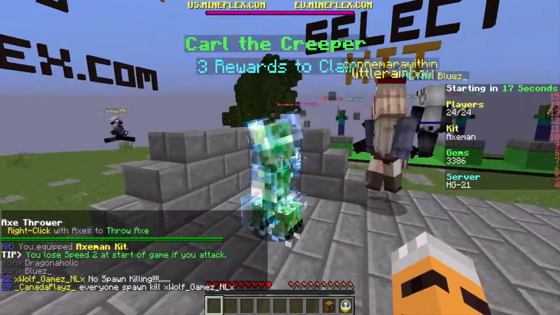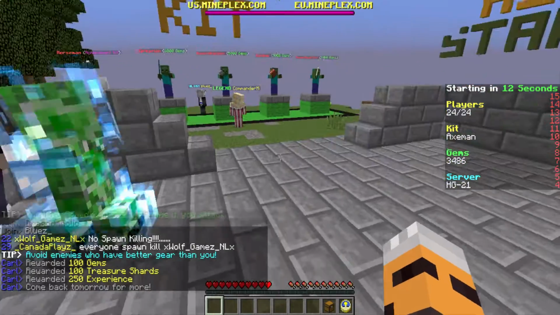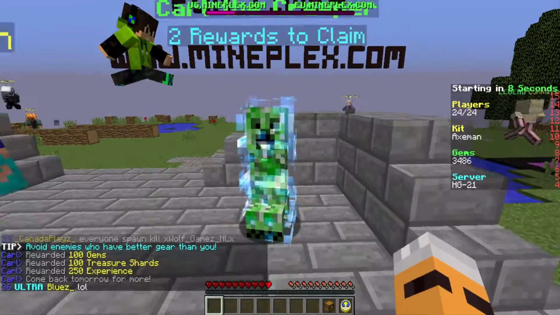That sounds good. Carl the Creeper, we've got rewards to claim. Daily reward, click to claim. There we go. We got ourselves a daily reward. Come back tomorrow for more. Yes, Carl. Yes, we will. Looks like you're about to blow up.